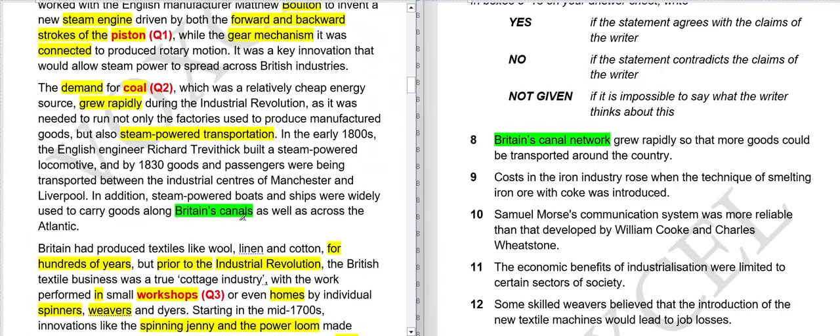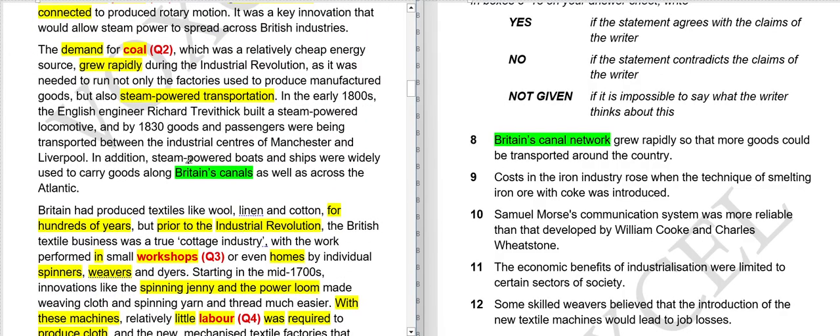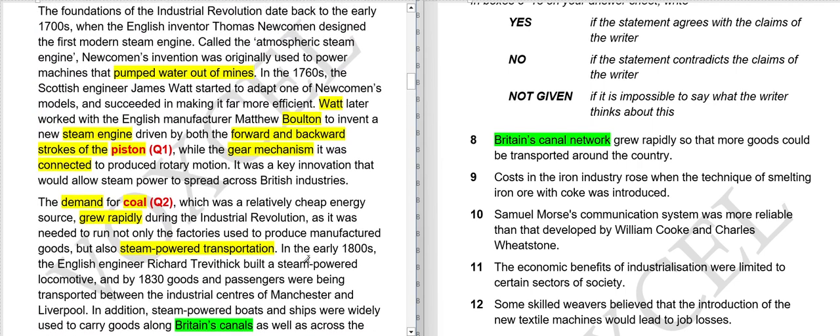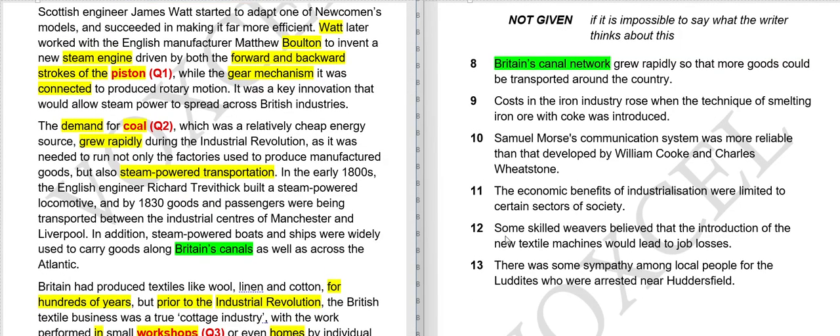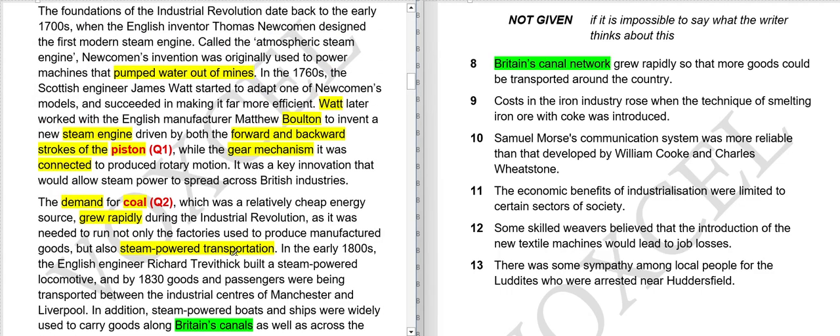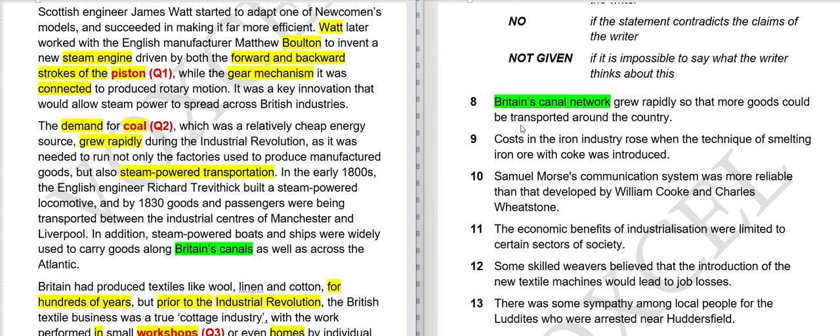If we find our answer here, then our ninth answer will always be after our eighth answer. It will not be before our eighth answer. Similarly, the 10th answer will be after the ninth, the 11th will be after the 10th, the 12th will be after the 11th, and the 13th will be after the 12th. Okay, so now let's read our eighth question.